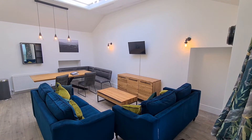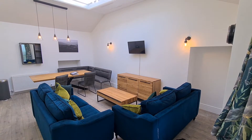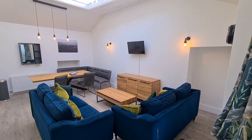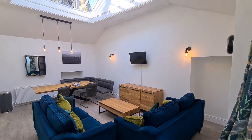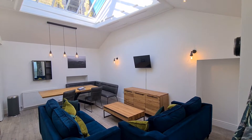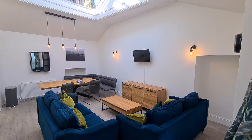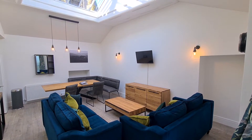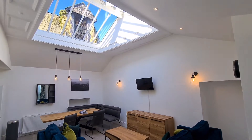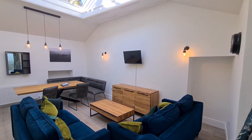Welcome to the virtual tour for Squirrels Drey in Ulverston. We're really excited to show this one. We've been waiting for some time for bits and bobs to be finished. The owner's done a wonderful job here, taking lots of advice and getting some really contemporary, stylish furniture to offer what we hope is an ideal solution for people looking for corporate accommodation for up to seven people with their own separate en-suite facilities, right in the heart of Ulverston.